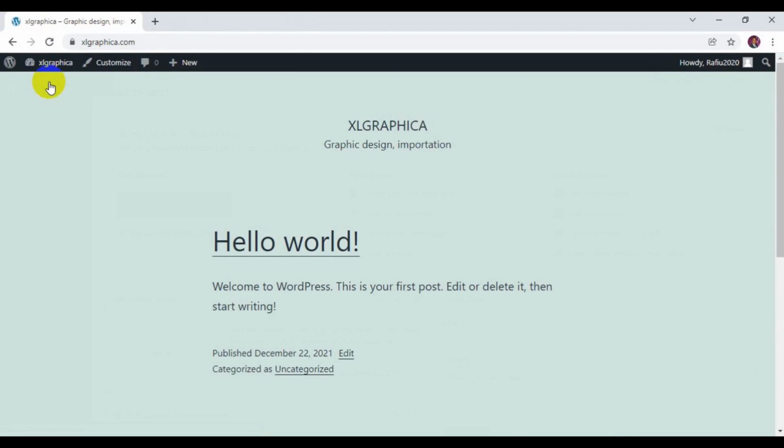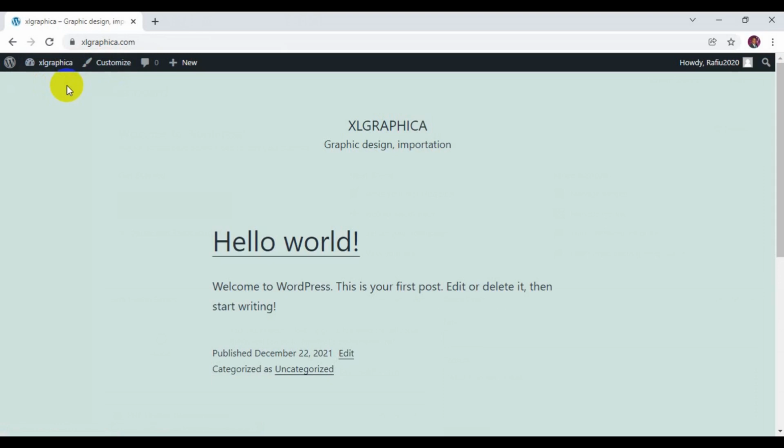So when you click on visit site, this is how it's going to look, most especially if you just installed your WordPress. But never mind, this is just to tell you that your WordPress website has been successfully installed, and then the next thing for you is to start to build your website by making use of customize and using some plugins and some themes that we are going to discuss in the future.